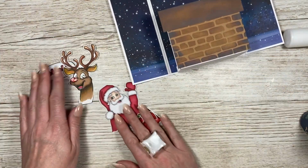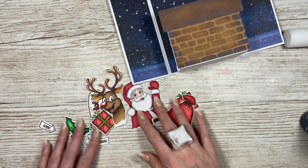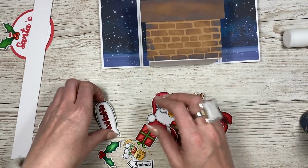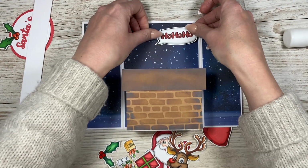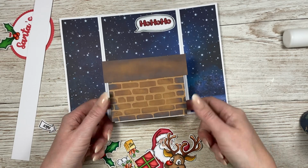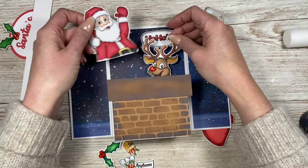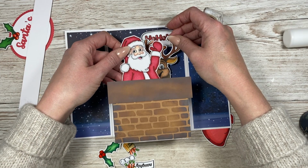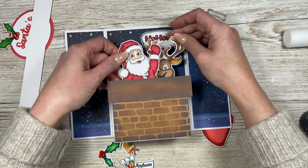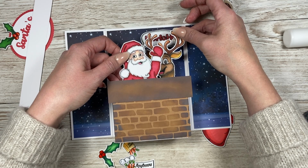Then I've gone ahead and I've stamped and coloured all of these images, which are from those stamp sets, and I've got my belly band ready to go here. So I'm going to have the ho ho ho right at the top here. That's going to go on a little bit of foam because it will kind of match the dimension of this mechanism when it's folded flat. And then I've got my Rudolph, which is going to go near the back, and then Father Christmas is going to go, maybe I'll do it like that. So the Father Christmas is in the first one, Rudolph is going to be in the second one there. I think that looks really cute.